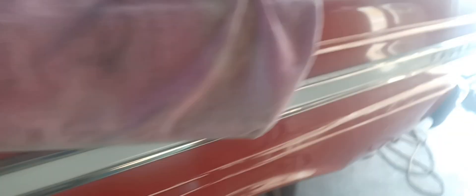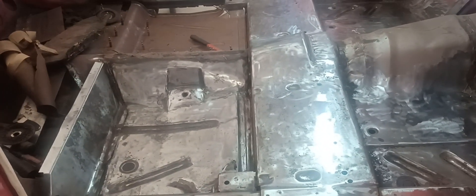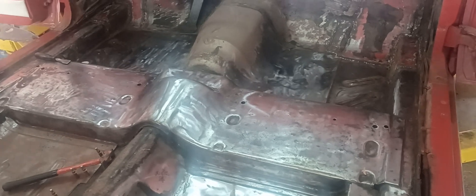Found some more rust right there - I'm going to cut that out and fix it. Found rust back here too where they just covered it up. When I look through the back side - I've got this whole section open and exposed from the back - I can see rust, and then I see a little spot with shiny metal, which is this right here. I need to cut all this out and cut the rust out properly. I don't know why people do patchwork like that - it's quick and easy and looks fixed, but they don't show you the other side. That's what I'm doing this weekend - getting back on this little lady car, getting her bottom end all fixed up.